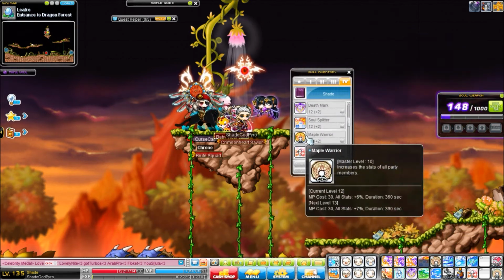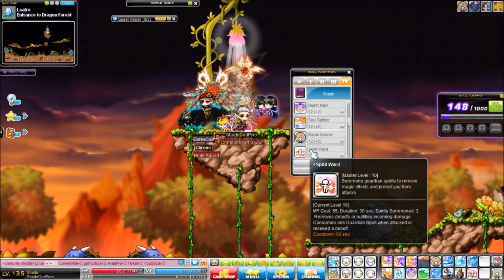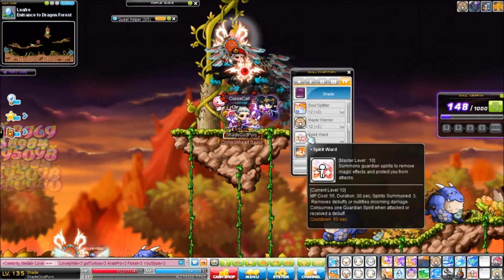Alright, now we have your regular Maple Warrior, which is that. And we have Spirit Ward.